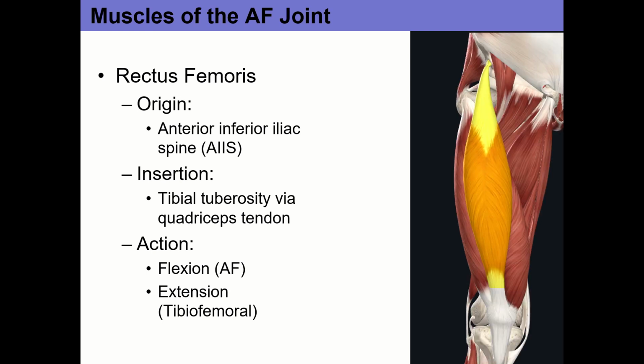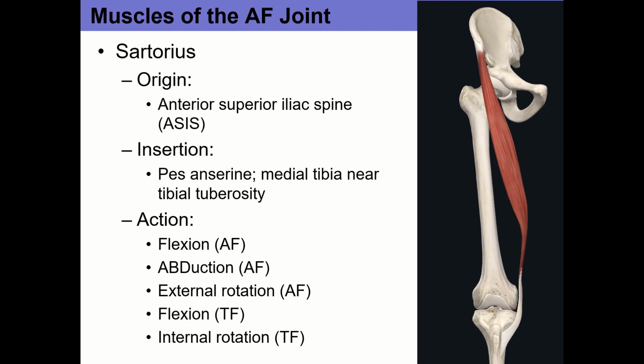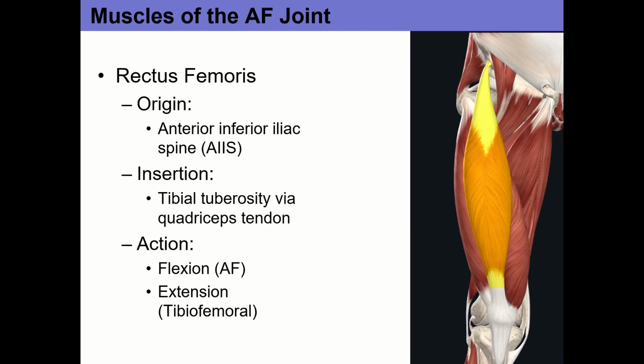And then with the other muscles added in, again, it's going to make that sort of V shape on the anterior aspect of the femur. So that's it highlighted there. And I mentioned last time, before I get to the sartorius, that just like iliopsoas, particularly if psoas is tight, it can hyperextend and compress the low back. It can also cause an anterior pelvic tilt, which is to take the ASIS and rotate it down toward the floor. Rectus femoris is another one of the ones that causes problems with this.